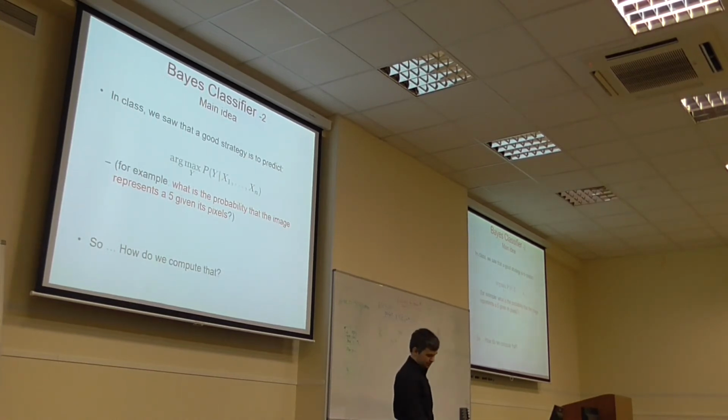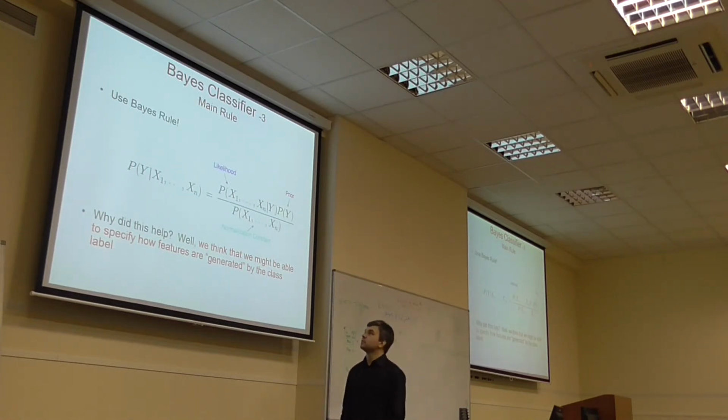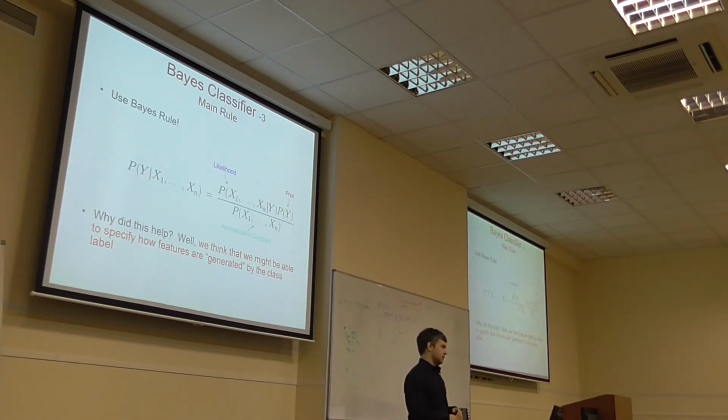Yeah, okay. So since it's a Bayes classifier, we have Bayes' rule, which looks like this, right? We have the probability of the label given some features, which will be equal to the likelihood, which is the probability of features given the label, times the prior, the probability of the label, which is the number of times this label occurs in our training samples, and some normalization constant, which is the joint probability of all the features. I guess all of you have some basic probability theory knowledge.